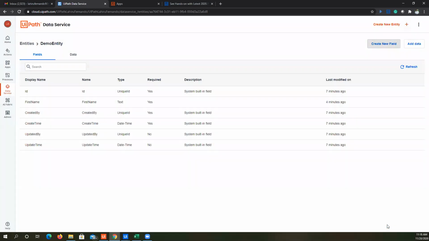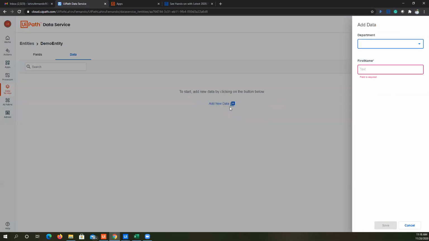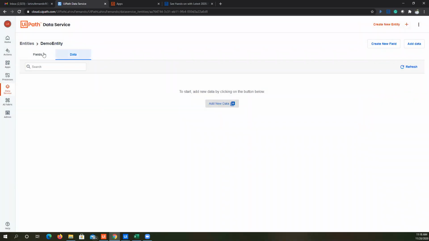And so now if you go to data over here, we don't have any record, but when you're adding, for the department, you see the items we gave. Okay, so likewise, you can also add files for an entity.